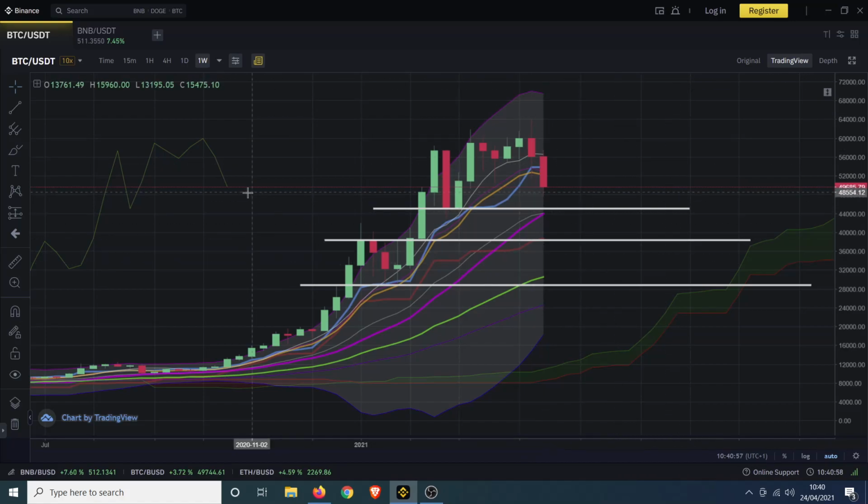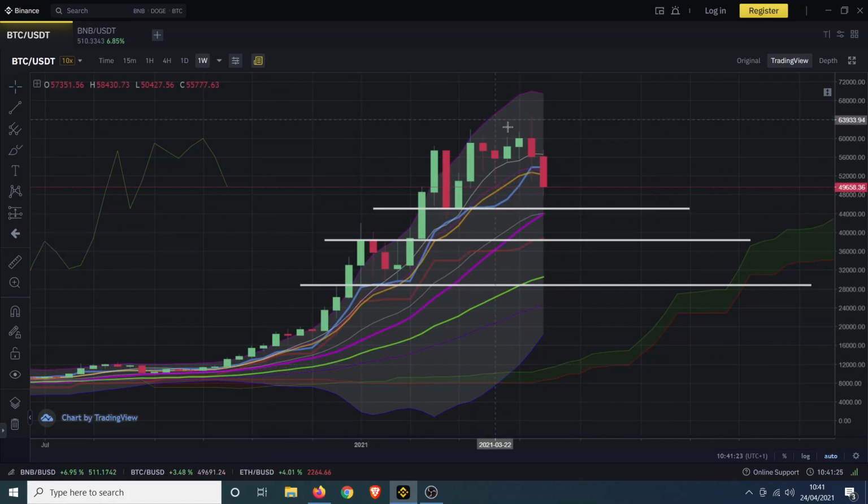If it doesn't, to me, it would lend itself to a slower and more steady consolidation from this top, where we could revisit these areas here. But I don't want anyone to get massively concerned. Like I say, think about it like a game, and keep your kidneys in your body. There's no need to go on the darknet right now and sell those to some dodgy geezer on the darknet. Just keep your kidneys to yourself.